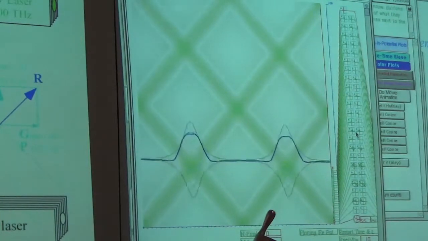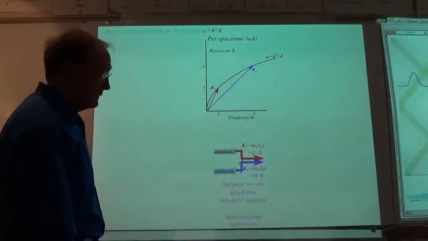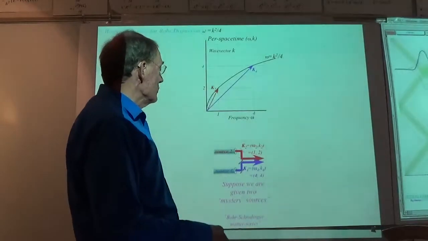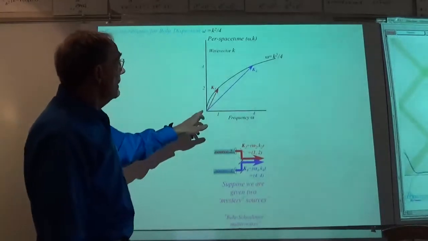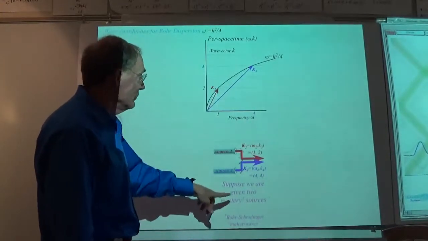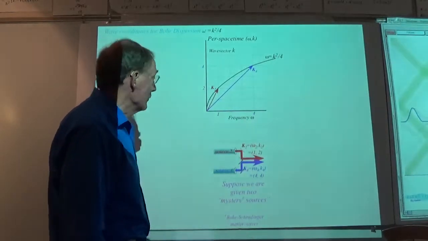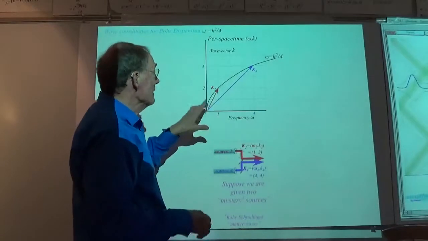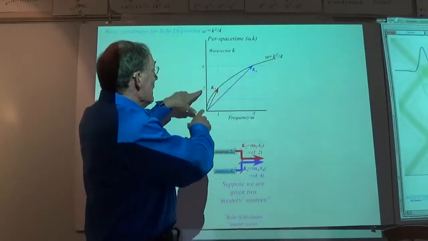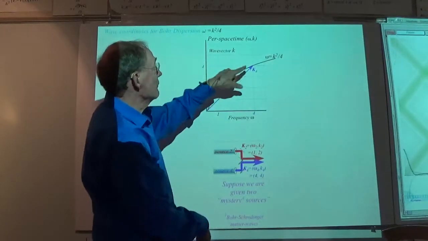Okay? Now let's come back to the main screen and ask what I would get if I did a Bohr dispersion. This is something I'm going to do very quickly, but I want to quickly show you that it's quite crazy. I'm going to have a K2 here and a K4 there. I call them the mystery sources. I'm going to have a K here that's 1, 2, that's frequency 1, K2, frequency, now I'm turning the frequency this way so that I can match it with space-time without having to do that flipperoo that we did. And then there's 1, 2, that's K number 2, and then K number 4 is 4 and 4.